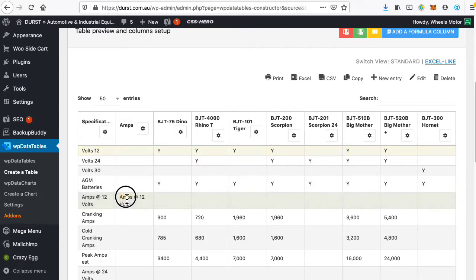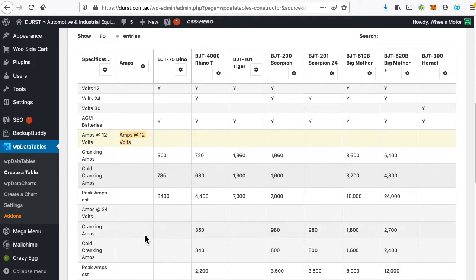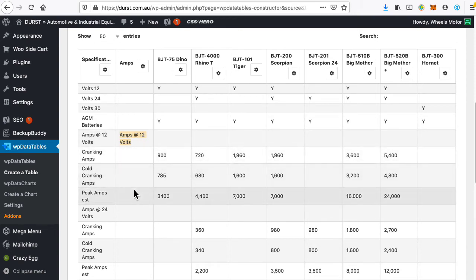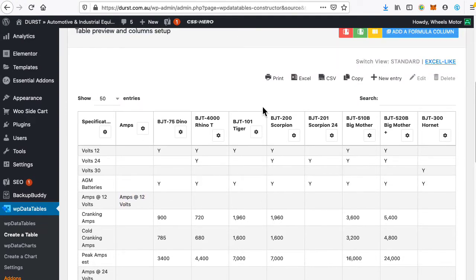Apparently, you've got to put the same information in each column that you want it grouped for. So in this case, I want to add this data here, amps at 12 volts. I want to add it here and here and here. But it's not intuitive how you would do this.